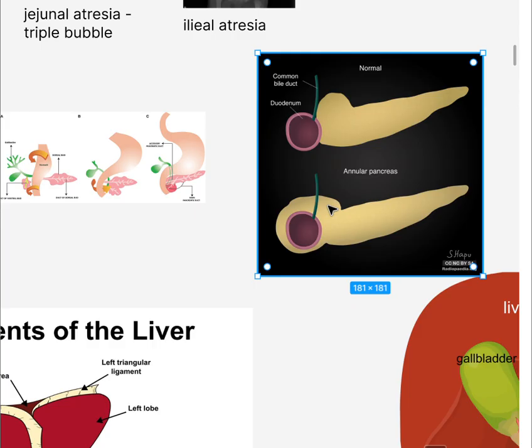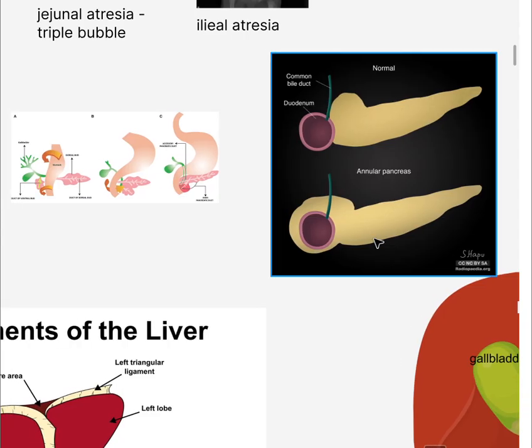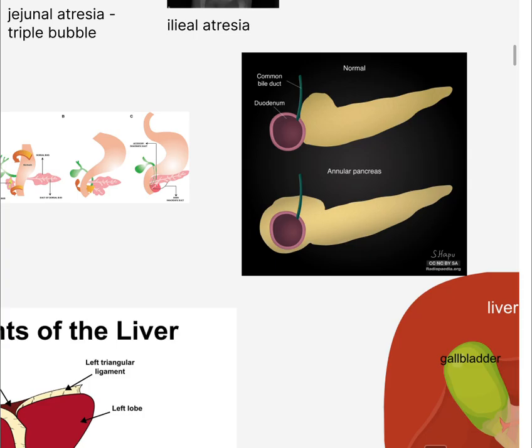And what happens is in neonates you have non-bilious vomiting and feeding intolerance. And in adults you have abdominal pain and postprandial fullness. So as soon as they eat, there's a lot of fullness because here you have narrowing, right? There's some compression and narrowing. This is associated congenitally with polyhydramnios and Down syndrome. So the annular pancreas encircles the second part of the duodenum and leads to obstruction.